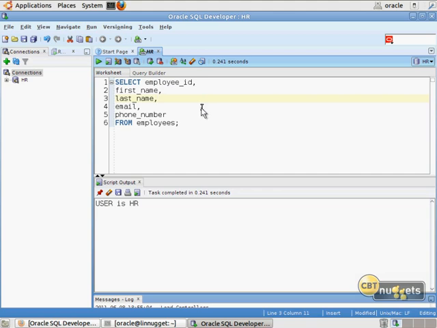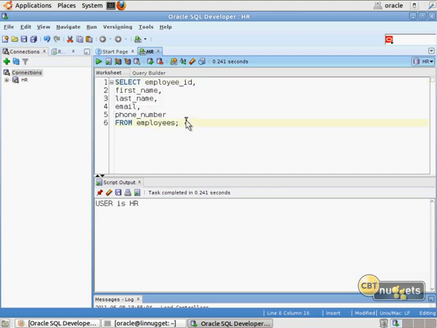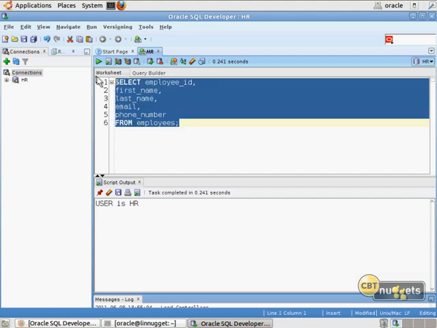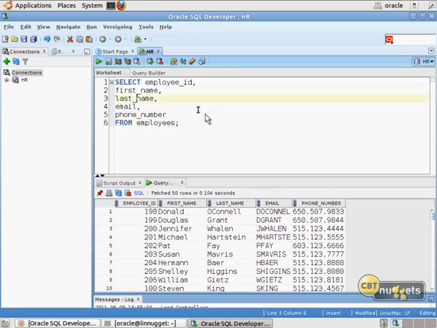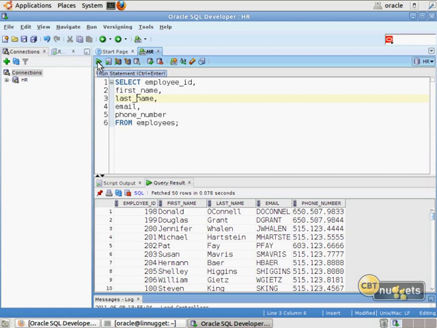And note that I don't have to select this. I've seen some newcomers to Oracle working in Developer going like this, selecting the whole batch and then clicking run. That's not necessary at all. You can actually place the cursor in any line in this statement and the query will run fine. Do you know why? Well, of course, that's because the statement terminator is what dictates where queries start and end. And remember I told you the output would look nicer. Look at how nice that output looks compared to what SQL Plus gave us.